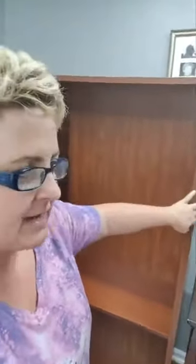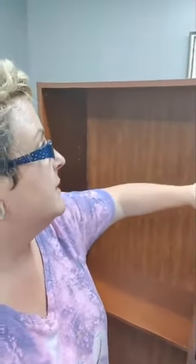I'm thinking kudzu. What do y'all think for color? I might do something different, maybe on the sides. You won't be able to see the inside of it, so I might do a lighter color in the back. But I'm thinking kudzu and then maybe a little bit of grunge or something, just to show how the Dixie Belle paint can work on a piece like that.